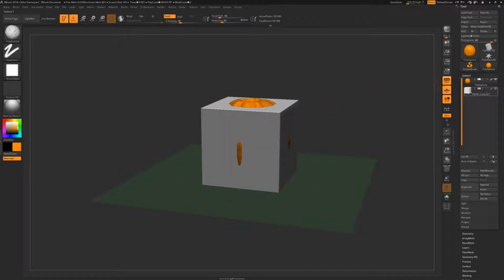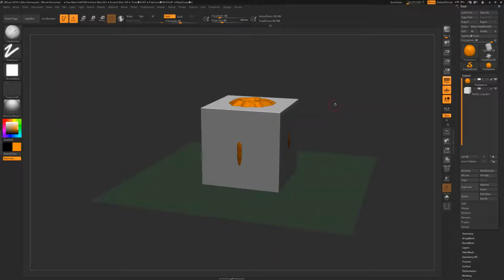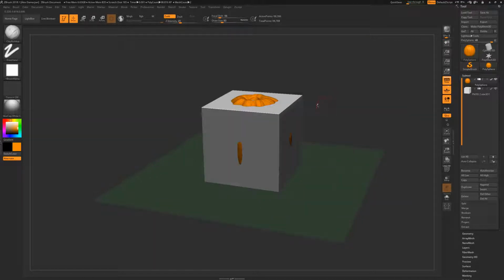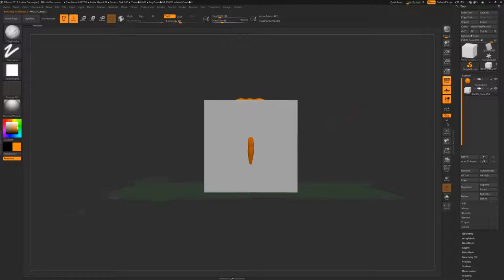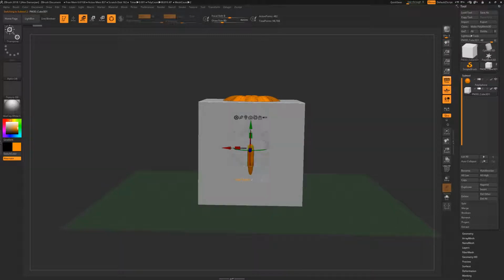One way of switching between these is if you hit, I think it's N. Is it N as in Nancy? If you hold Alt and you click, you'll notice it switches them. So I can switch between my pumpkin and my cube. Another way is just to simply click on it in here. Now, to move this and adjust it and scale it, I'm going to press W or select my move tool here, and you get your locator.